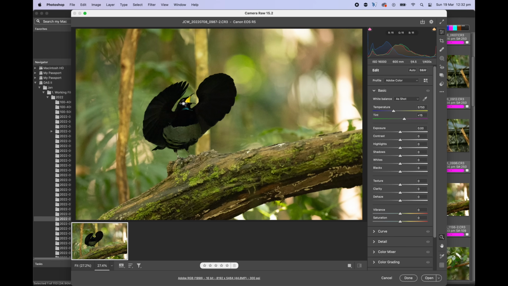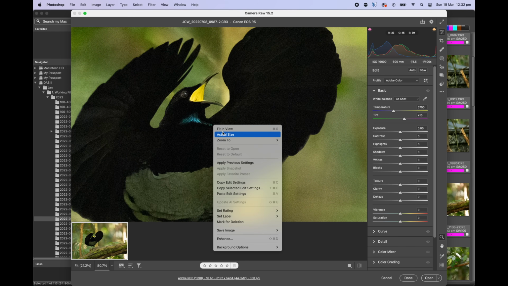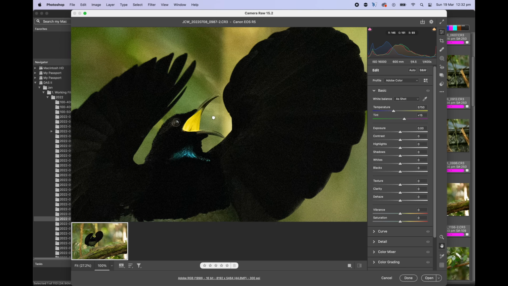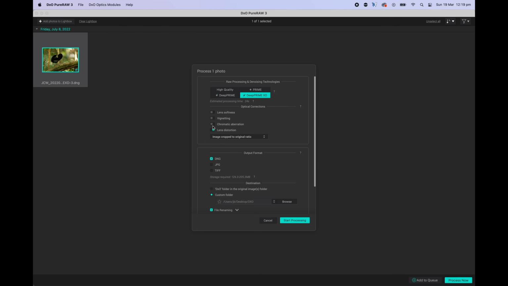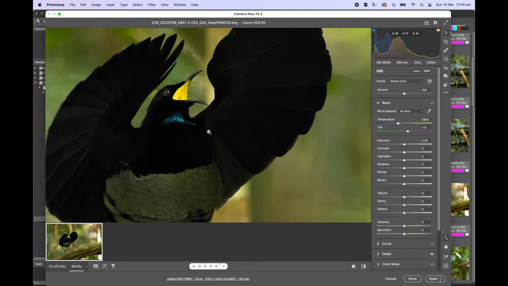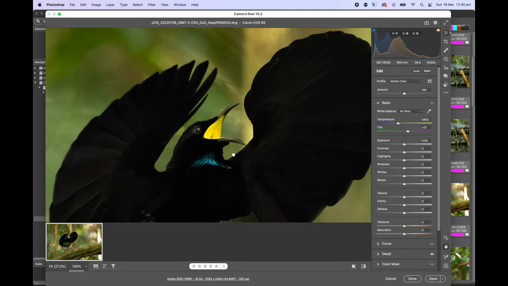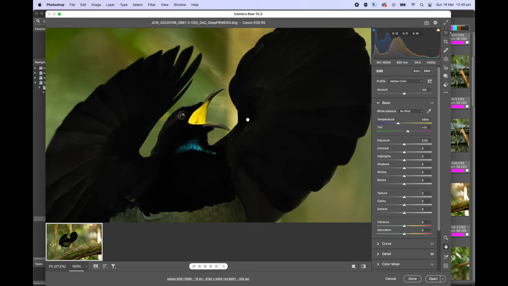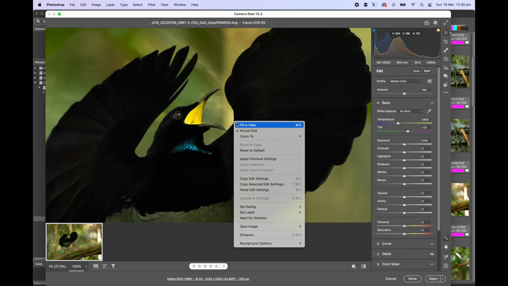Why don't we take a look at your rifle bird that you shot at high ISO, how you might do that? So if I just open this file in Camera Raw, we can see again, it's noisy, it looks very bad. So let's run it through DXO Pure RAW 3. Let's turn all of these off and run it through there quickly. Then I just open that DNG file in Adobe Camera Raw. That's my go-to workflow. We can see now that there's a lot less noise in the image, but we still have nice detail in the file, but the image still doesn't look 100% right.